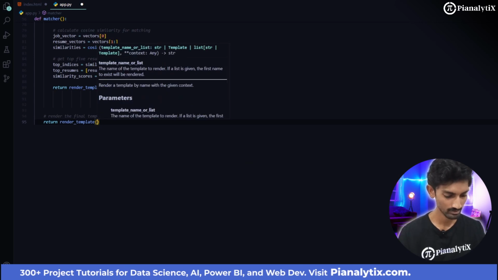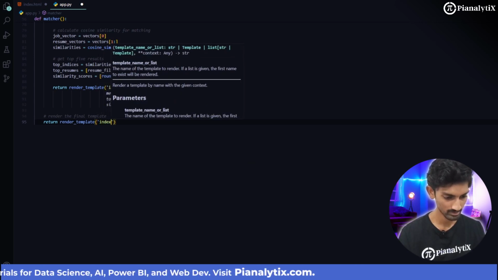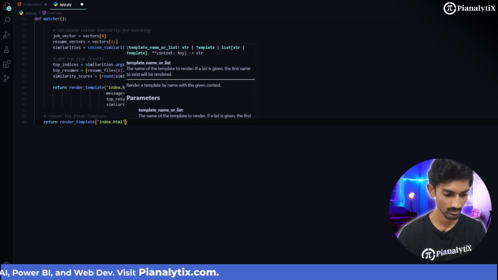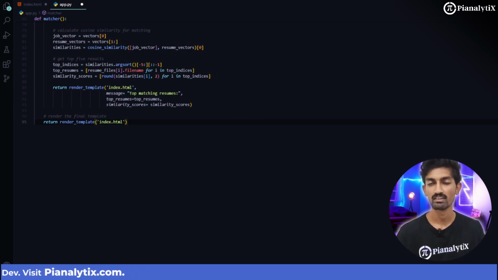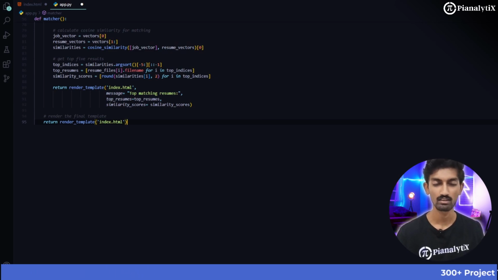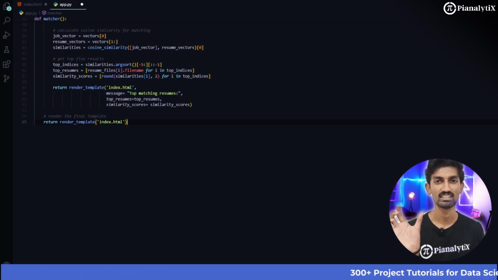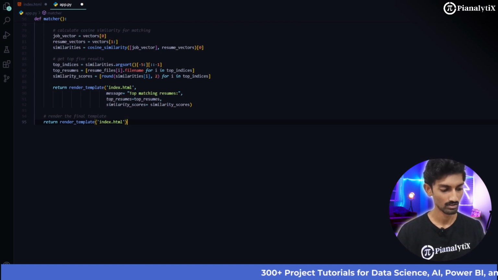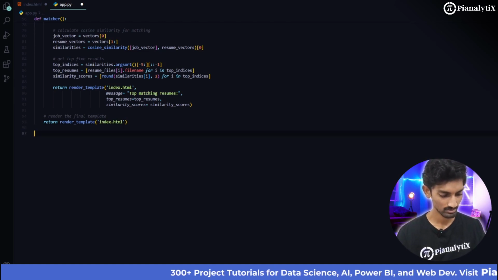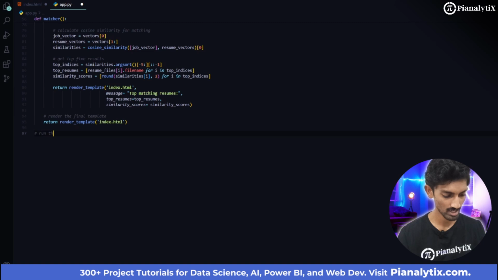What we will return? The index.html. So now this will re-render the page, and again it will be showing the matching results down there. Okay, so that's it. So now let's run the app.